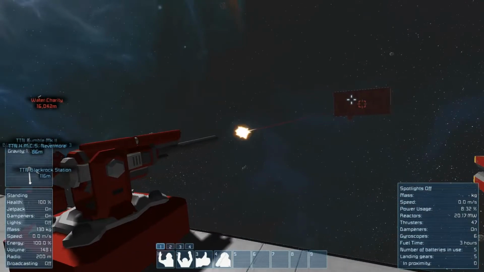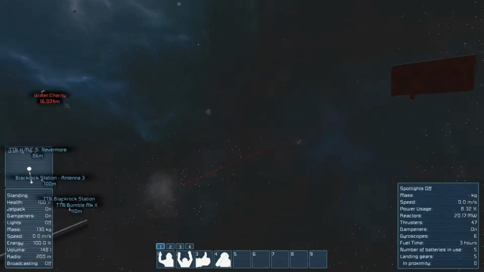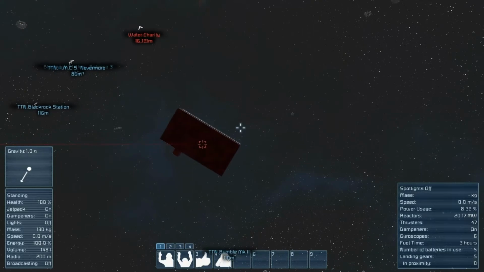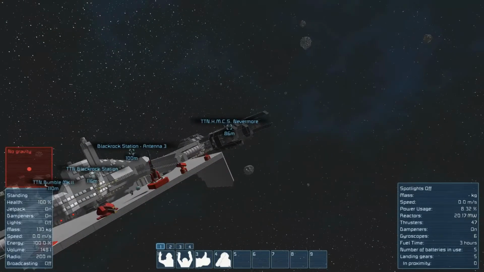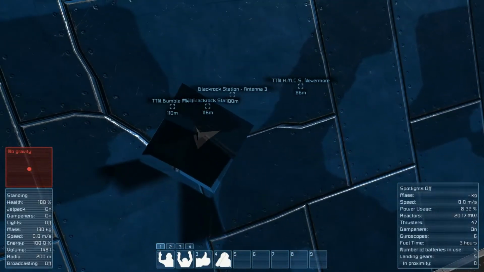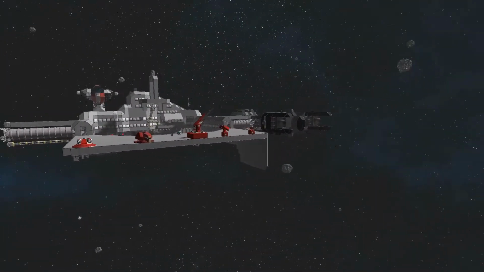I love the sound of this thing. Muzzle flash is a little bit off, I can forgive that, though. Now, this is great. It's a flat cannon turret, basically. And holy crap. It punched all the way through all that armor and killed it in less time than it took for me to actually describe what the heck it was.